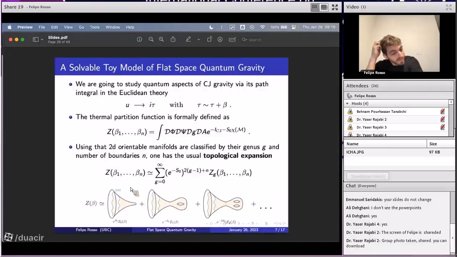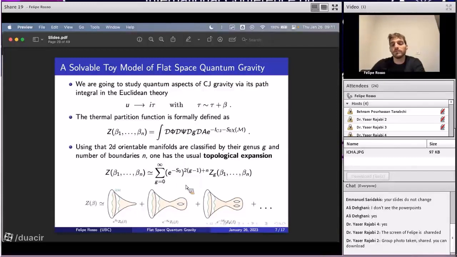It is perhaps better to have a graphical representation of this expansion, I think it's clearer. So we see, let's say, where we have only a single boundary, because here I am allowing little n boundaries. If you have a single boundary, you see that the leading contribution has the topology of a disk, as we see in this first term over here. Then we have another contribution that doesn't have the topology of a disk because a handle, a hole, let's say, has been inserted into the manifold. And you can see that this term is suppressed with respect to the first one.